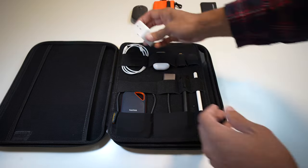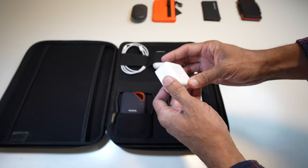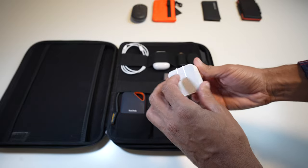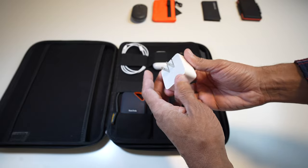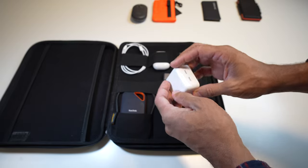So back to charging both my iPad and my iPhone. This is the 35 watt dual charging brick, both USB-C by Apple. It's very nice. It's a minimalist design. The prongs do fold up, allowing for easy storage. And this is the primary one that I carry with me every day.